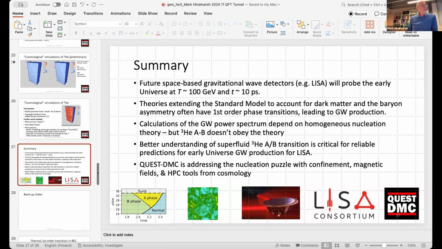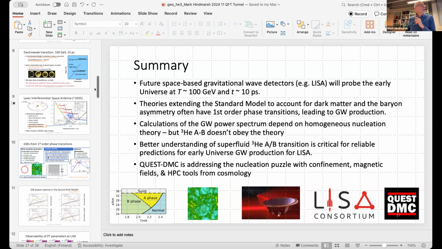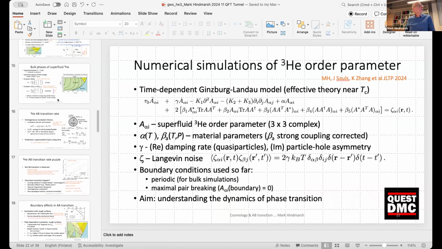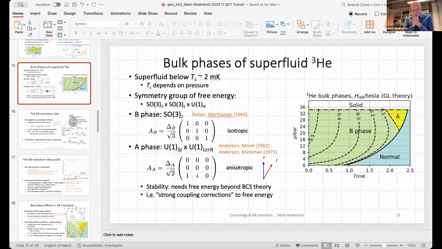But the general point is that there are big differences between the normal fluid that's still existing at low temperatures and the early universe fluid. In particular, in the A phase, it's anisotropic, and there are massless species, but only the ones propagating along the L vector of the A phase, which I drew somewhere, but forgot where I put it. So does that go at least part of the way to answering the question?